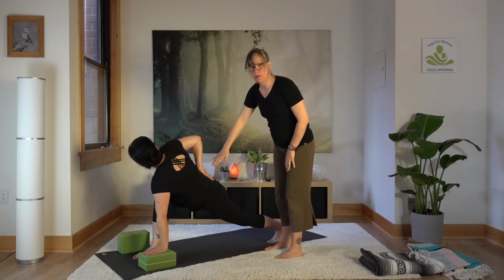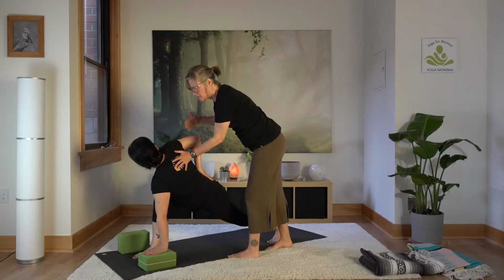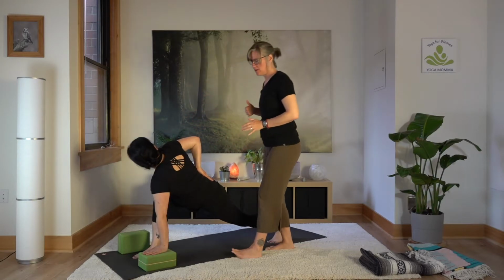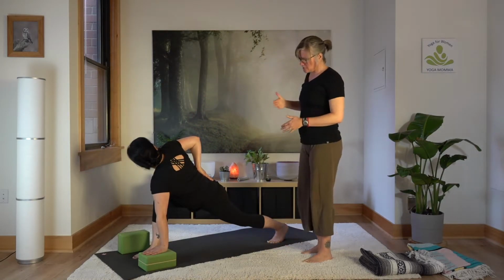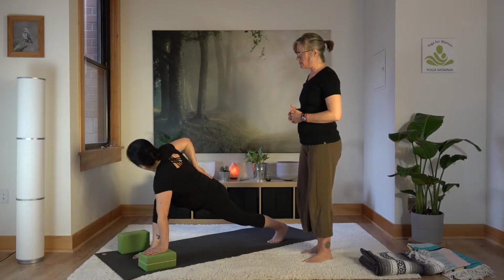And you'll notice that her palm came down. That creates more opening across the front, but it still gives her lots of space here in the back of her heart. So she's still pushing that right knee, still stays in towards the torso. Inhale. And then exhale, bring the hands down to the earth.